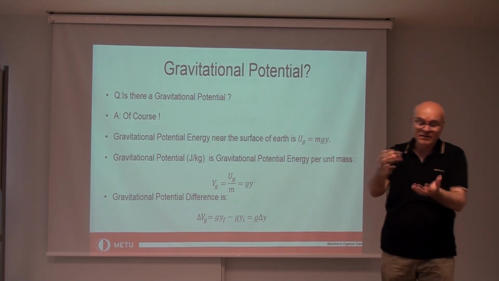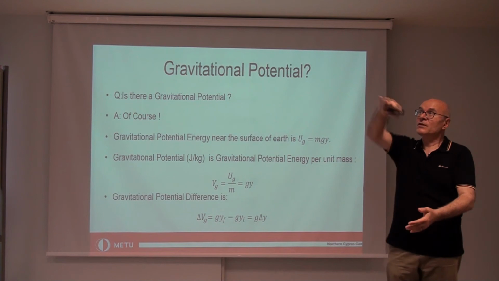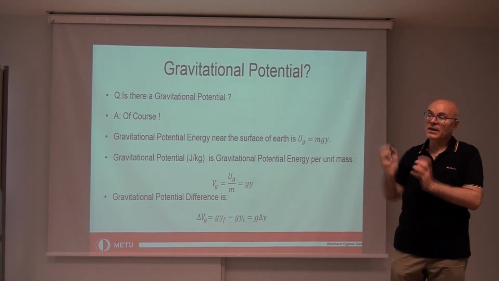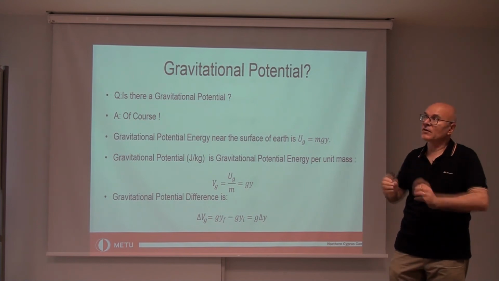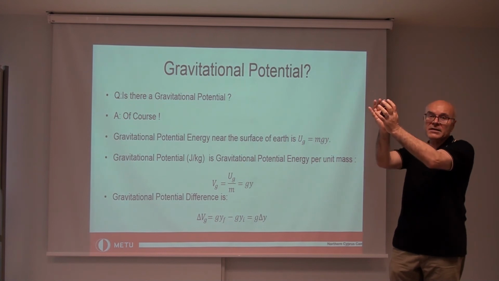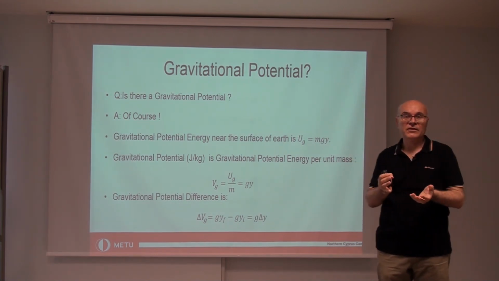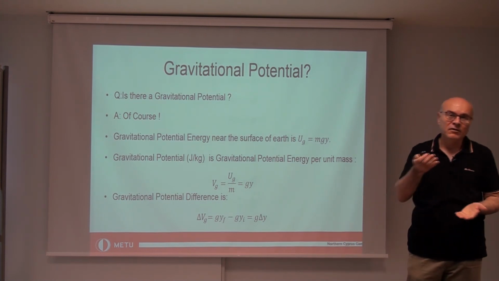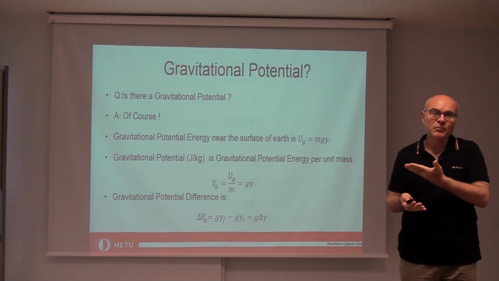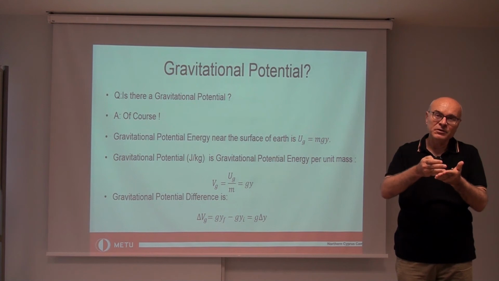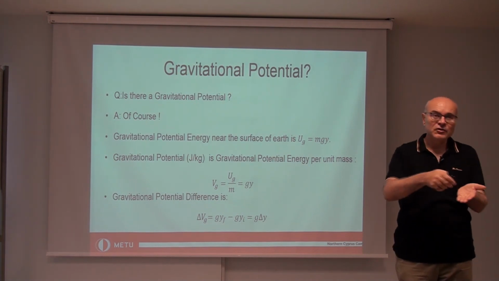The same as gravitational potential energy. I know the gravitational potential at this point is just gy. Bring any mass, 5, 10 kilograms, whatever, put it here, multiply gy, which you know, by the mass, and you get the potential energy of the mass in the gravitational field. Okay, so this is the idea of gravitational potential, its similarity to electric potential, and the relation between potential and potential energy.